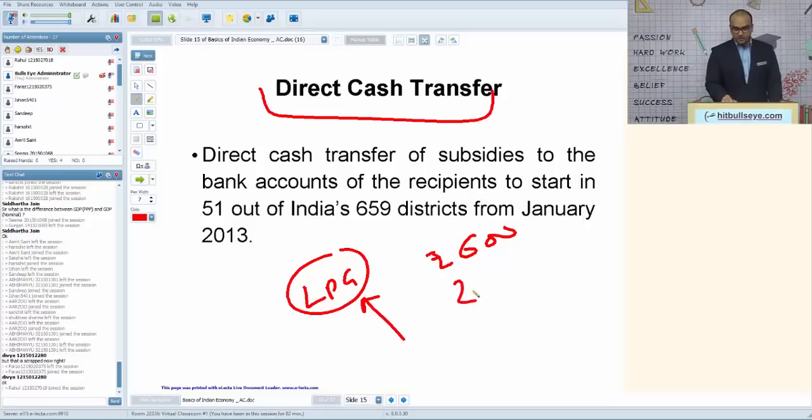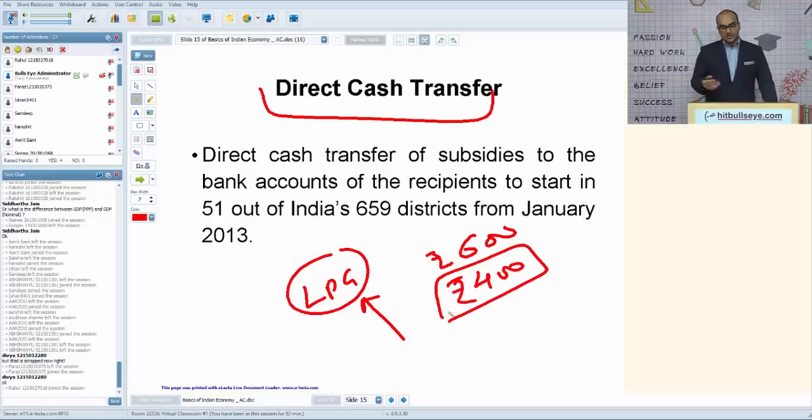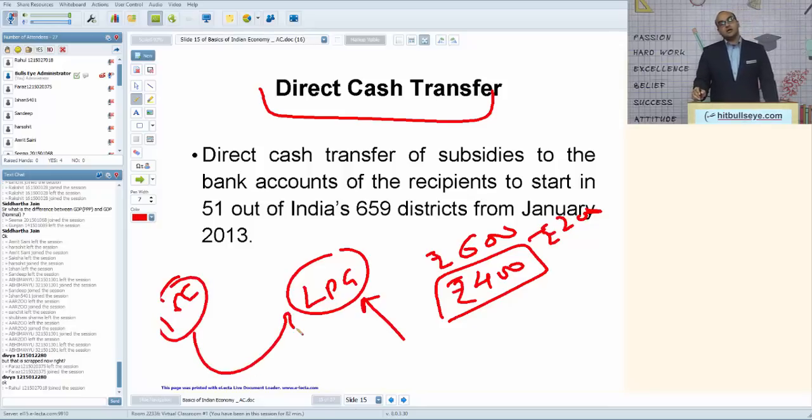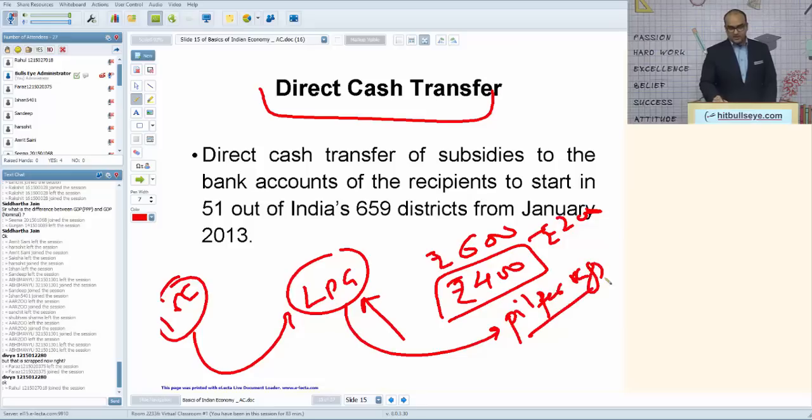So you go to an agency, and you would purchase it at 400 rupees. The balance 200 rupees, the government would transfer to the gas agency. Now this particular system was creating huge problems as far as corruption is concerned. So there was a large amount of pilferages or leakages from these particular subsidized agencies. Now in order to do away with these practices, this particular scheme was launched.